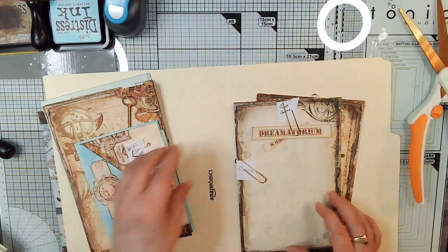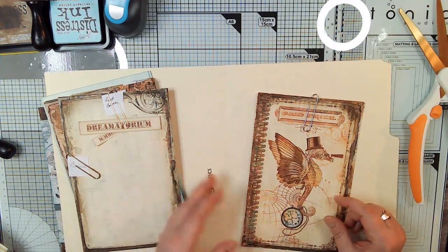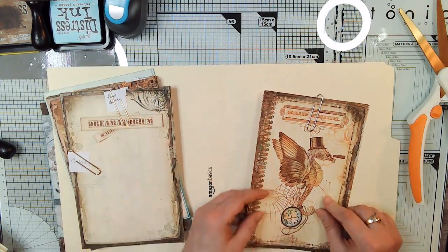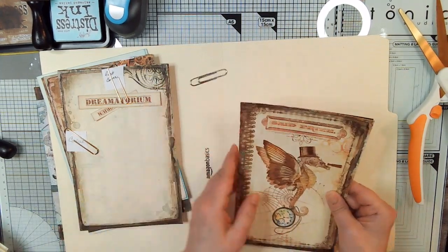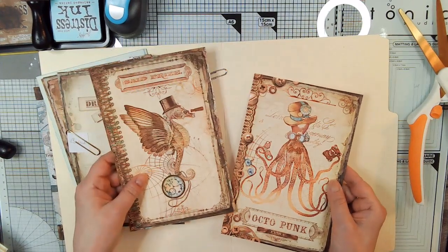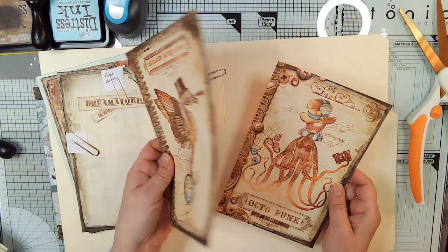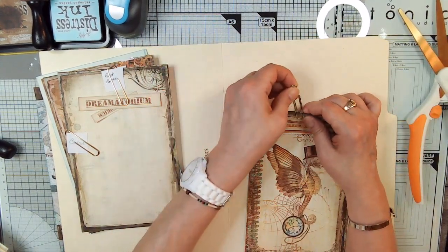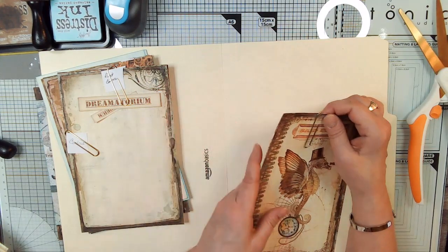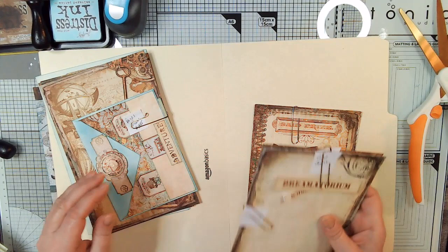I've decided to put one of these in each signature — there's going to be three, and I'll get one more if I decide to do four. Each one of these is not a person. And there's one more and that's page five which is coming up. They're cool and there's no reason we can't just put one in as a page. So that's what we're going to do.